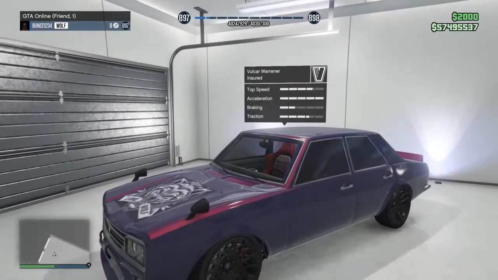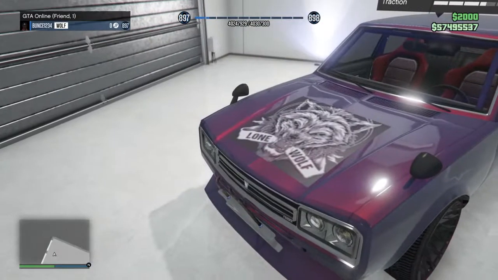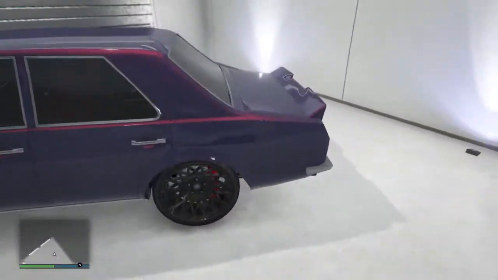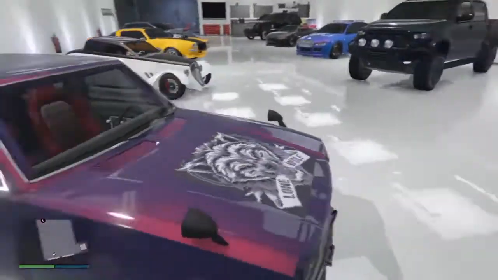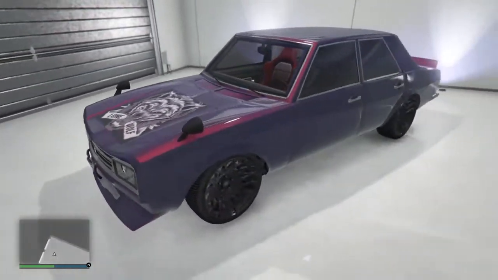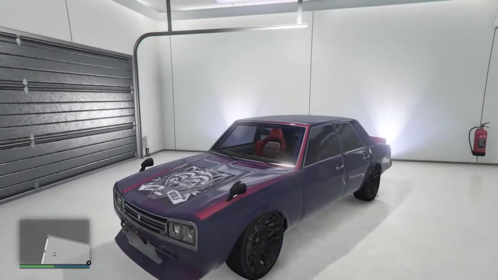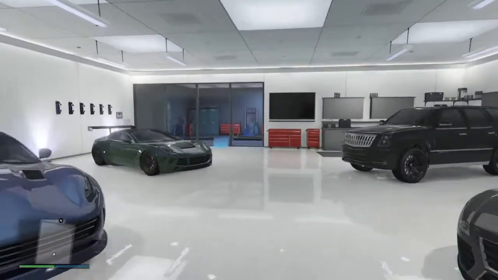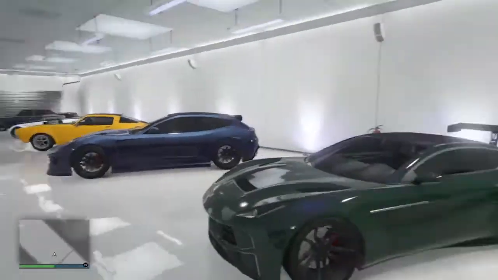Last but not least, we got the Vulcan Warrener. Went with a spin arc purple again, but we went with a Torino red over it. Black wheels, of course. Just put all the decent visual upgrades to it as best I could, and it came out like this. So I'm not complaining. But yeah, that is literally every single garage that I can think of.